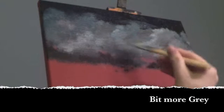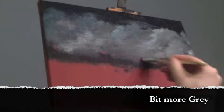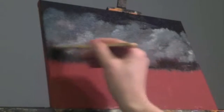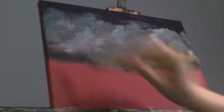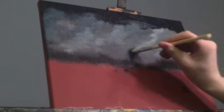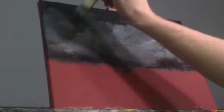A little more of the gray here, just filling in all of the red on that canvas. We don't want any of it showing through too much, so we want to make sure we cover those spots up. Adding a little bit of the gray, not a lot of paint on that brush. And come back in here, add a little bit more of the highlight. This is a light gray color, touch of blue in it. A couple more spots, just tapping still. Same technique for the entire clouds, is just tapping.